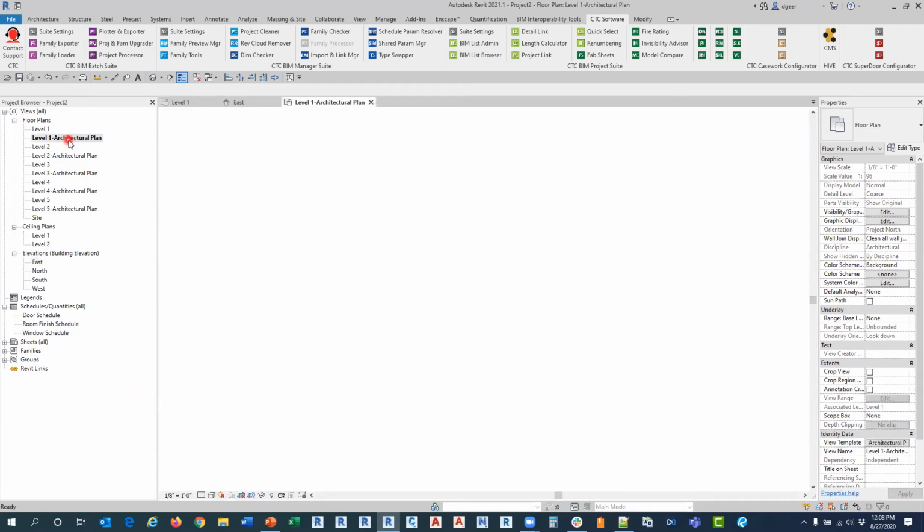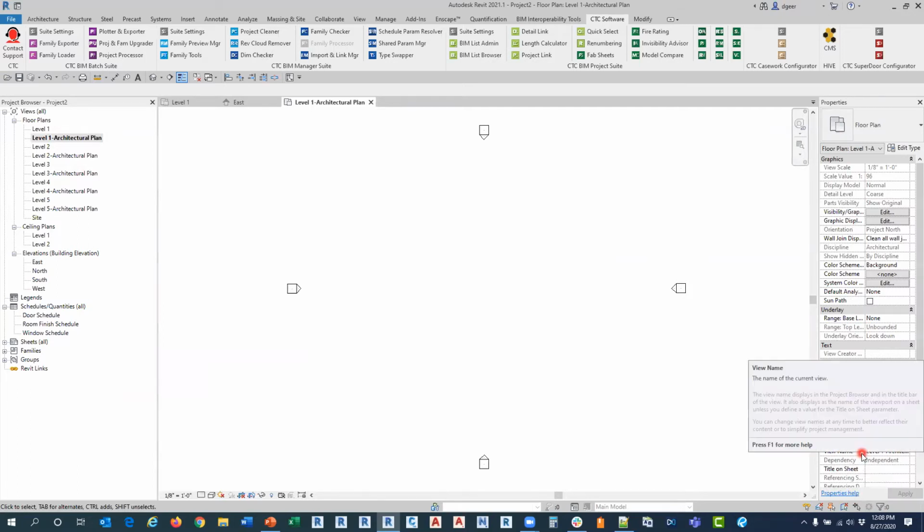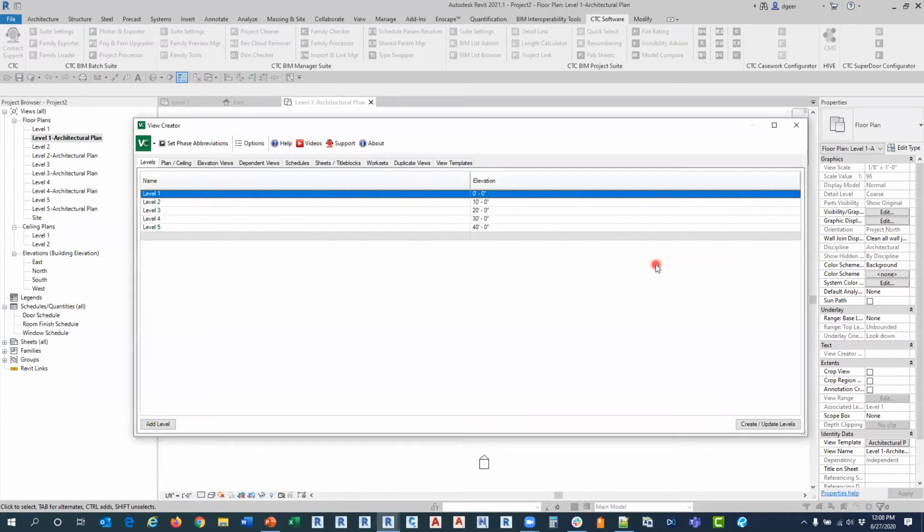If I go to level 1 architectural plan, you'll notice that it says view template architectural plan. So it actually went in and applied that view template to these views. That's going to make sure that when my team is working with me, that I have the right objects turned on and any overrides preset.